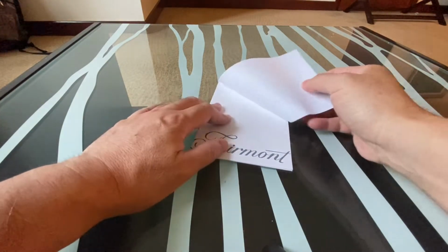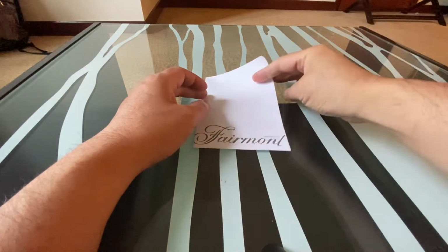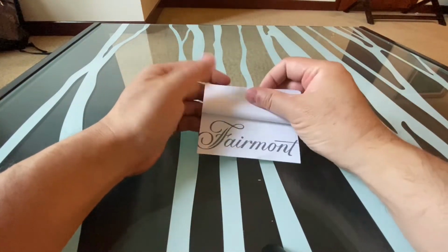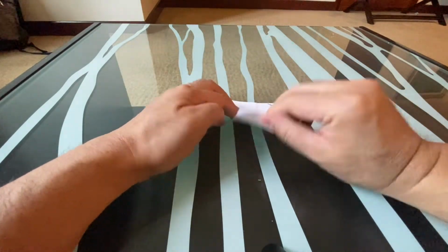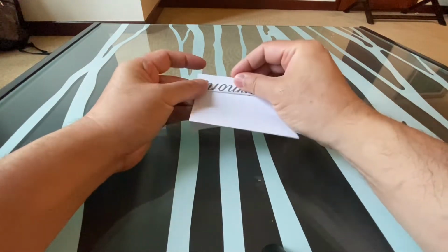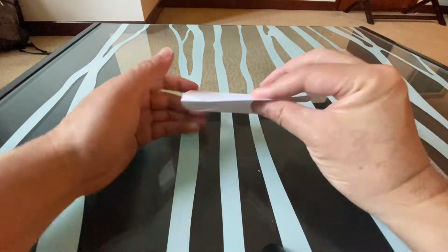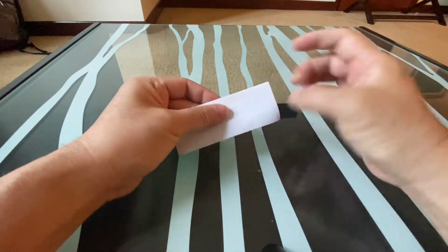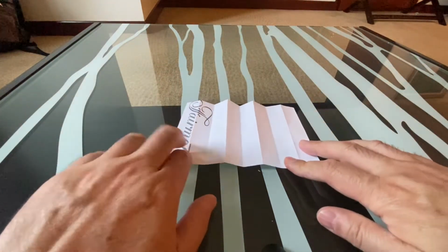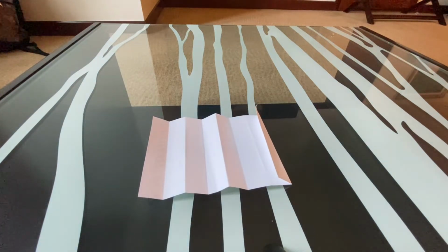Let's get started. Fold into 8 horizontals. The ring does a complete circle in 6 folds. So to add 1 for the overlap, we need 7 horizontals. Take one of the horizontals off.